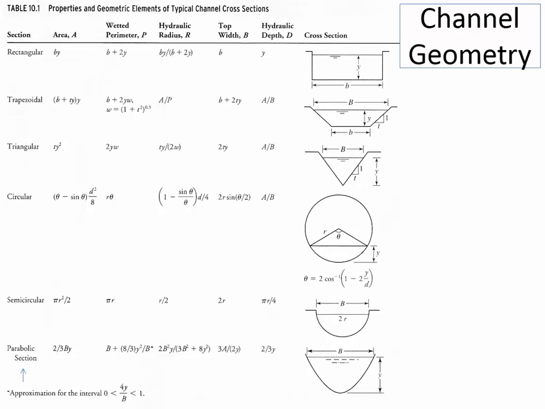Yeah, so in the homework, it mentions that there's a channel that's an equilateral triangle. And what that means basically is that it has a 60-degree angle, and each of the sides are the same. All right. And remember, I pointed this formula out to you, parabolic section. It's there. Table 10.7.